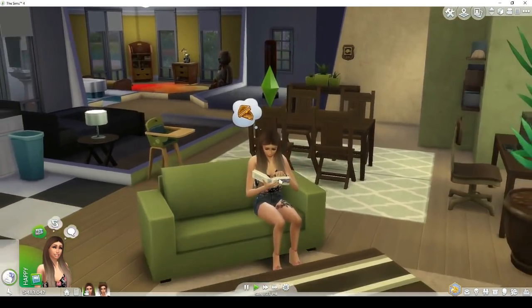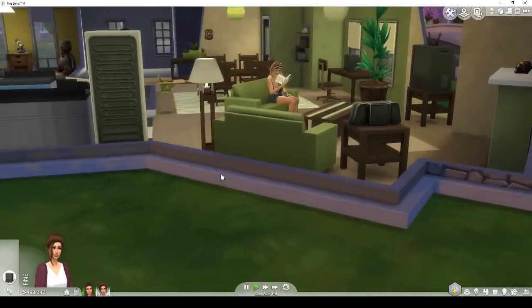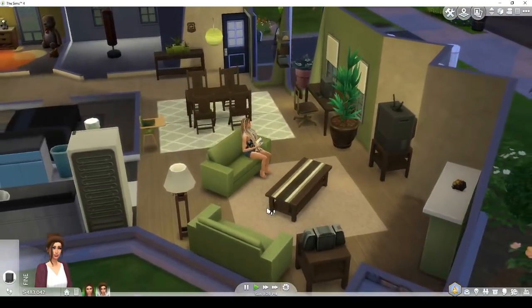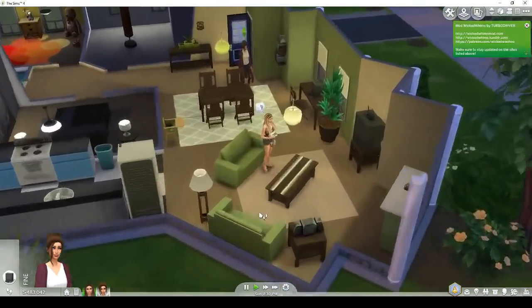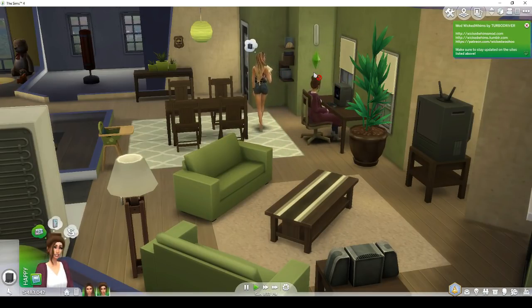She's so cute. Where's Kylie? Are you outside still? She's just chilling outside. These girls are weird. Oh, I hate that glitch with that hair. That's going to bother me. I might need to change her hair. Oh, that bothers me so much. Anyways, okay.